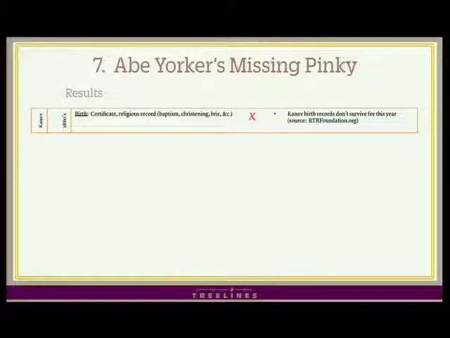So for one person, what are the areas where you can find records? So for Abe, first of all, starting with his birth, there are 2 sets of records that you can find for a birth. You've got the government birth certificate, and you've also got religious records. Well, in his case, I was able to find out by searching online that records don't survive from his town of Kana from that time period, so I struck out there.